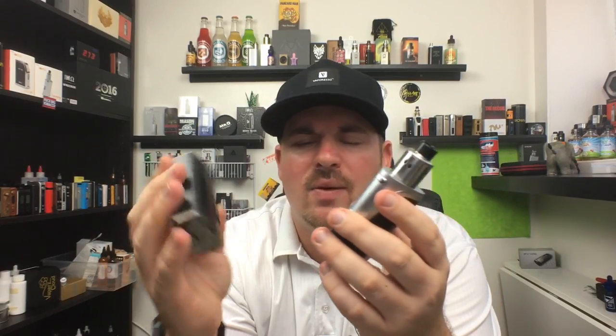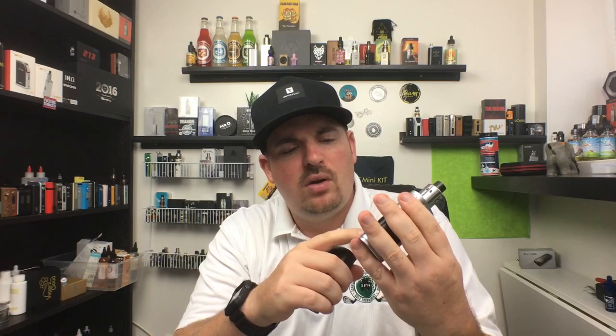I've noticed on Pioneer 4U products that when the battery indicator gets down to maybe around 40 percent, it'll drop to around 30 percent and then just die off completely. I'm hoping that's because they're trying to save your batteries from going below 3.2 volts on your 18650s, because going below that is dangerous. I like to stay around 3.5 volts and then take them out and charge them — they'll last a lot longer. FYI if you guys didn't know that.